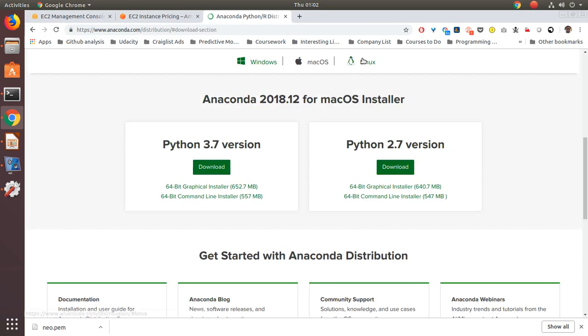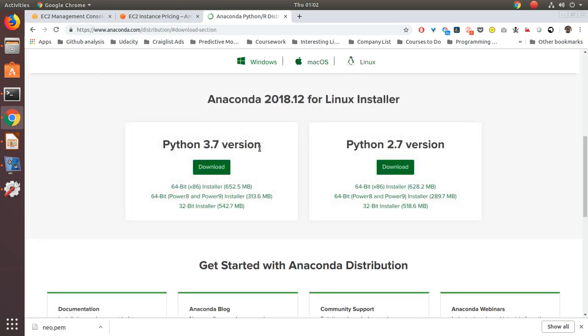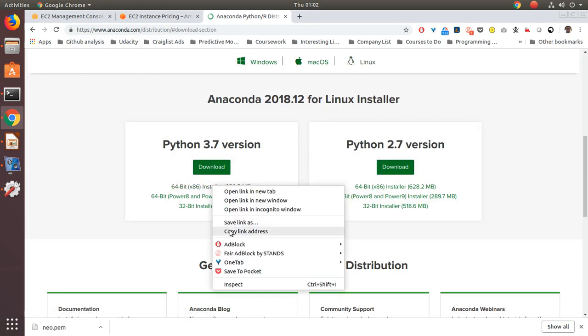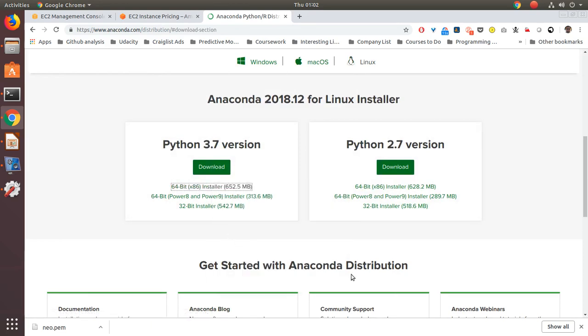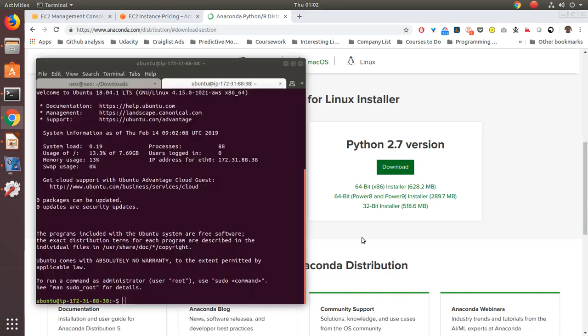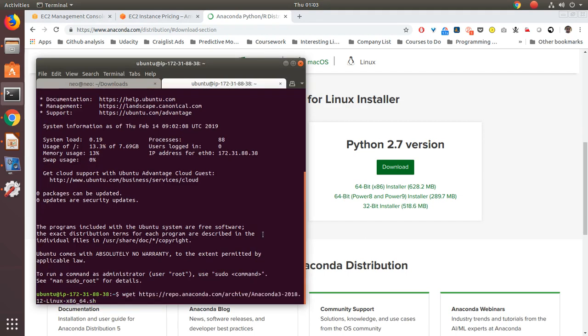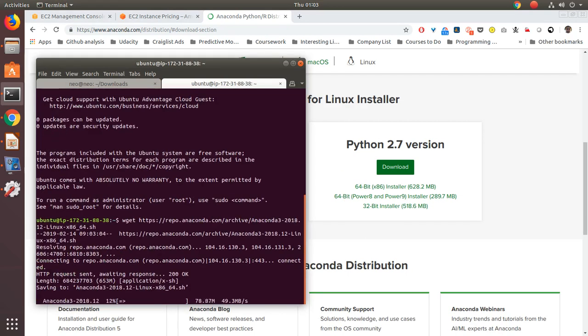So I'm looking for a Linux-based instance and Python 3.7, and then the 64-bit installation. I'll copy the link and use a famous wget, and it will download that really fast.